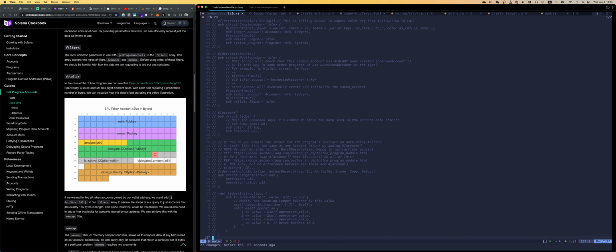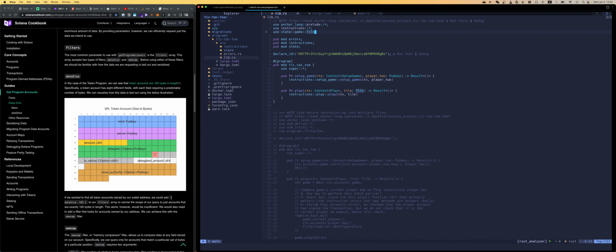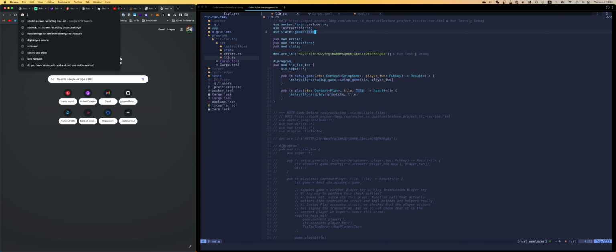There's another example of custom instruction data from the Anchor tic-tac-toe.